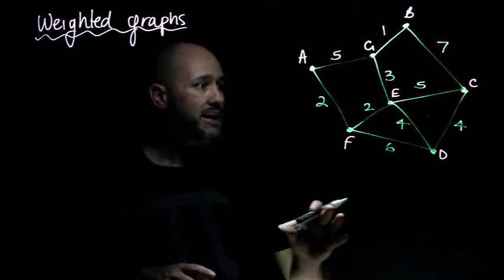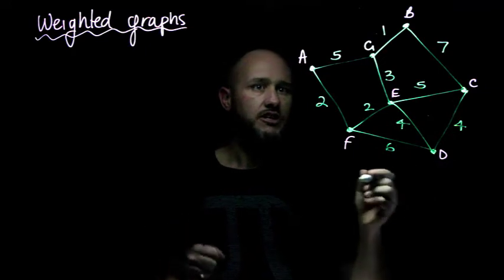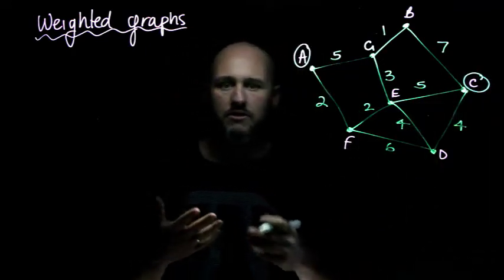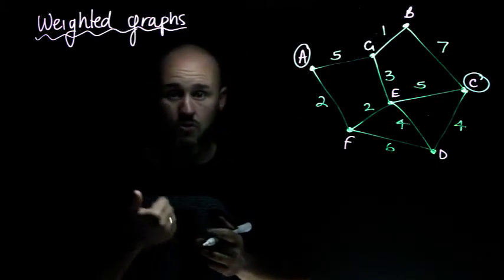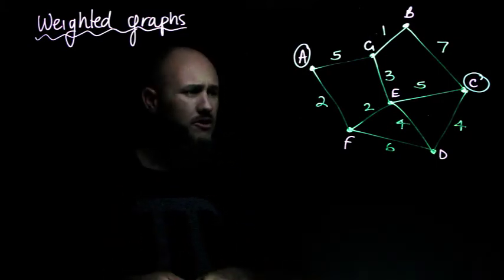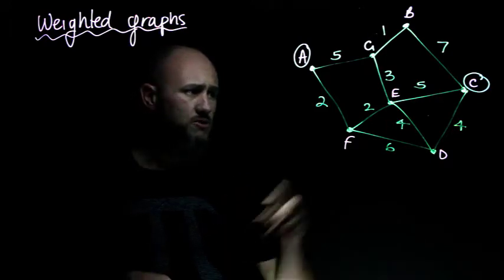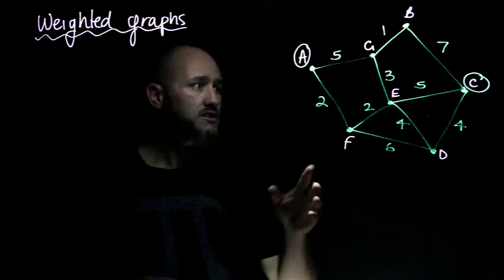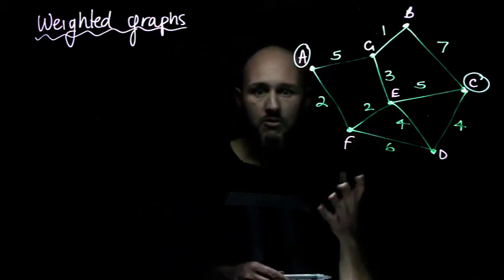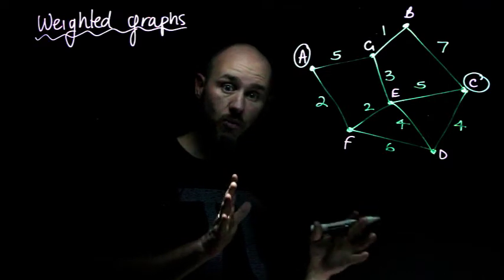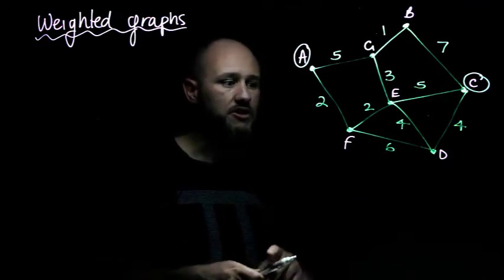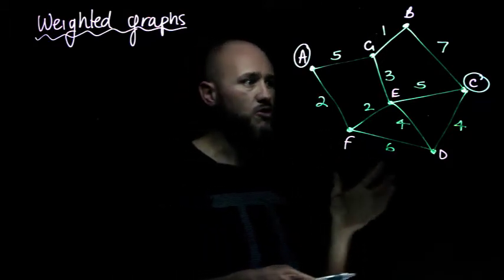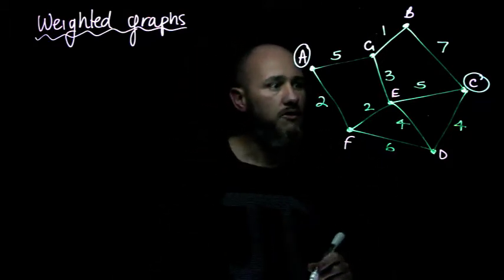So if I want to get from A to, let's say, C, these weighted graphs can cause us to have to deal with shortest or cheapest path kind of problems. There's a really famous one called the travelling salesperson to do with distances. There's not really an easy way to deal with these graphs, but let's say I want to get from A to C and I want to do it in the most cost-effective way. There is a good way to deal with that. The hard one is to deal with how to get from A to every single location and make it as cheap as possible. That's a bit harder, but let's say I want to get from A to C.